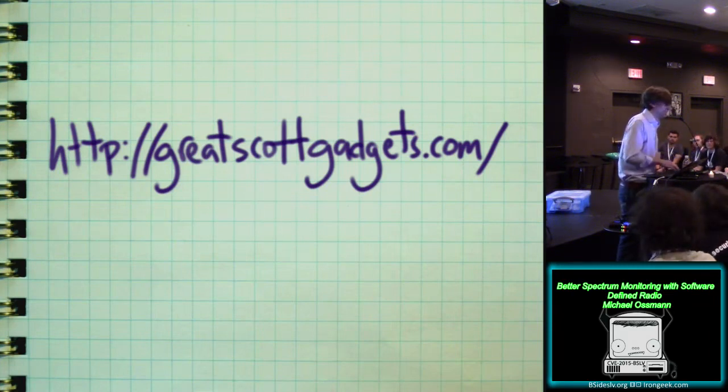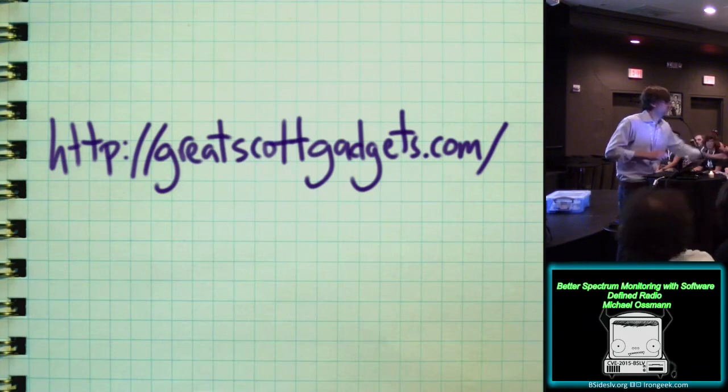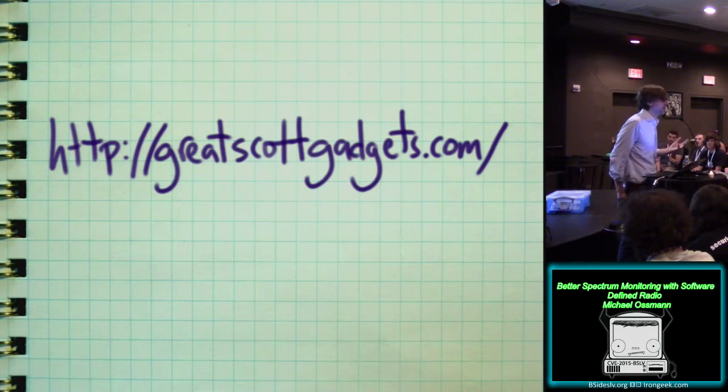With RTL Power, have you ever done anything to characterize one of those, like just hook up a dummy load, do a scan, and then use that to subtract from a live scan? I have not done that. Thank you for loaning me your Realtek dongle. The question is, have I tried to characterize the output that I get from RTL Power by putting a dummy load on a device, maybe throwing it in a Faraday cage or something like that, and taking measurements so I get some sort of a baseline of what this device gives me, even without any radio signals present. I haven't done that personally.